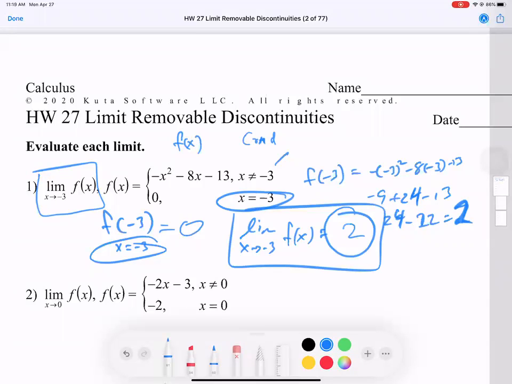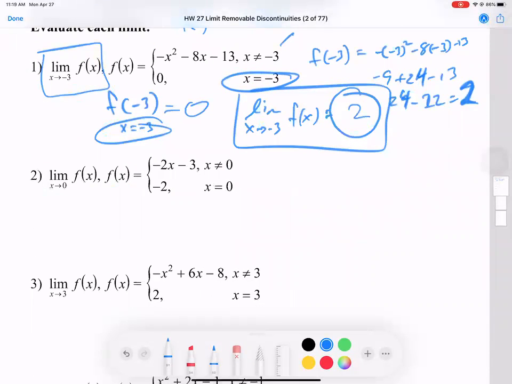Let's do the next problem. So these first problems are actually pretty easy. It's just working on how to read the limit. Now, remember, these piecewise functions, looking at them, the condition is this only doesn't exist at 0. So it'll look like a graph, negative 2, 1, 2, 3, negative 2 going down like that. At 0, there'll be a hole there. And instead, we're going to graph it at negative 2. So the actual graph ends up to be like right here. So there's a hole. It's discontinuous. There's a break to it.